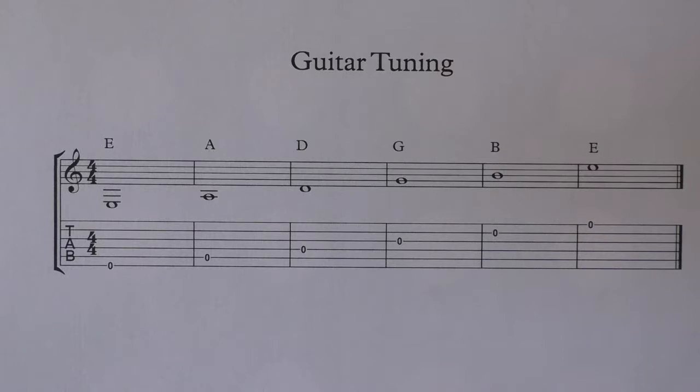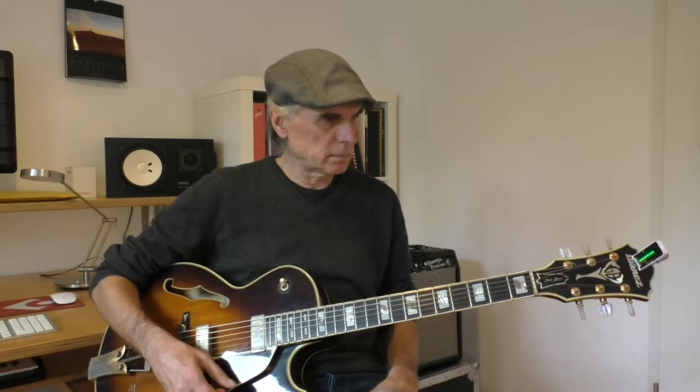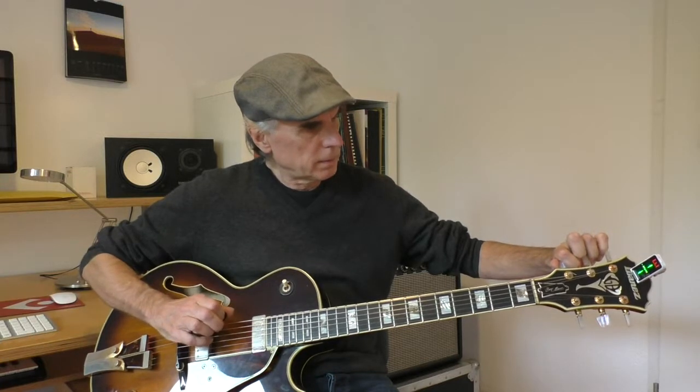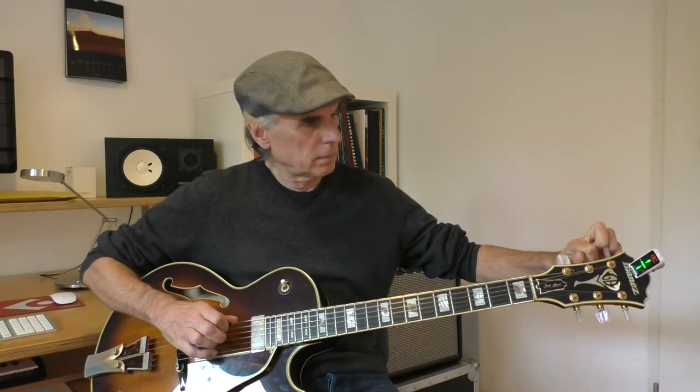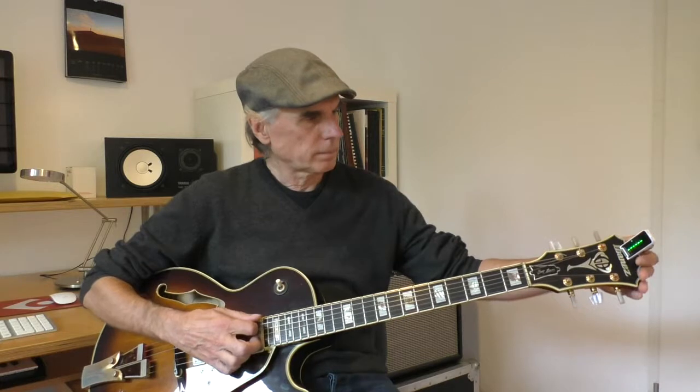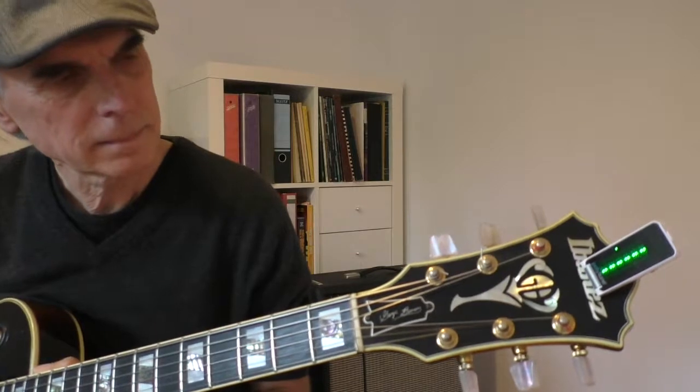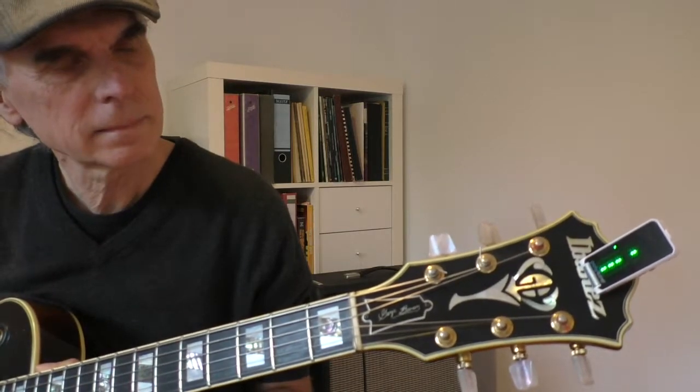So we tune E, A, D, G, B, E. And it really doesn't make a difference if you start from the top or from the bottom. The main thing is at the end, it is in tune, and this little tuner even gives you the chance to see all six strings at the same time. So, we're in tune now. This is one way of doing it.